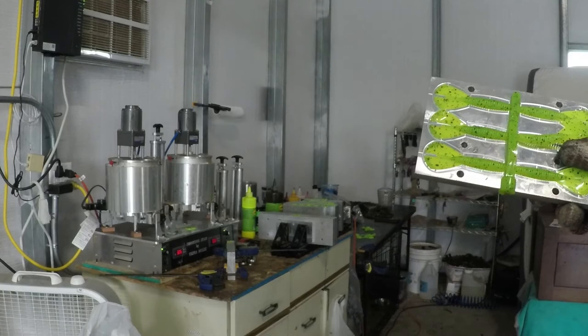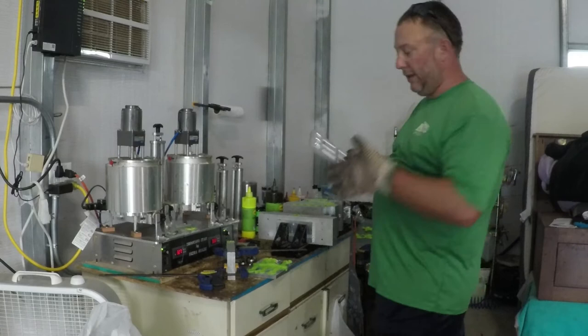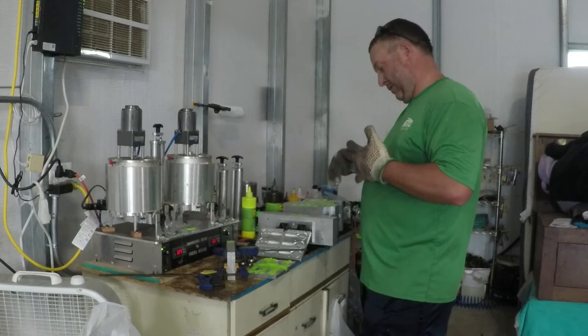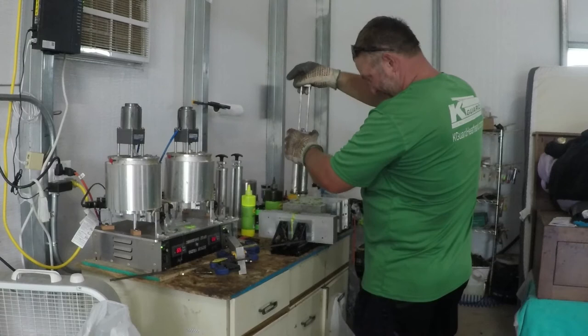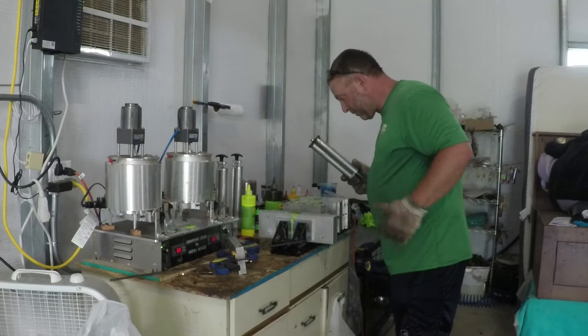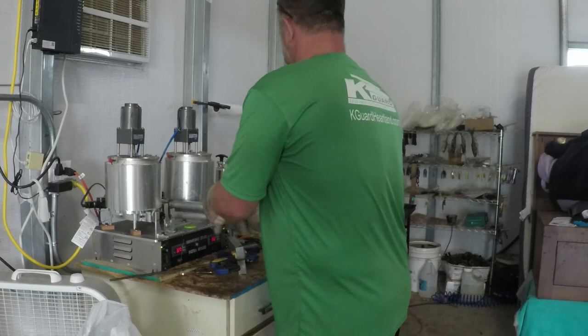We'll demold all these real quick, and we'll shoot a laminate of the same mold. Now we're doing the chartreuse and green pumpkin magic laminate. He also showed me how you can not only do the laminate, but even a swirl type of laminate. When we start busting these molds apart, it'll be pretty cool to see. I just did one swirl to show you. Hopefully it turned out all right, because I only did one.